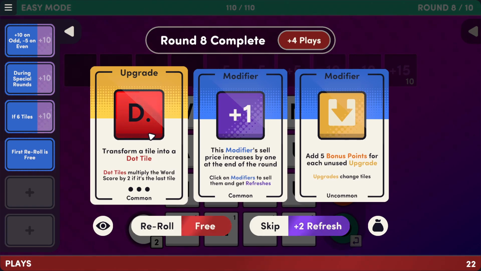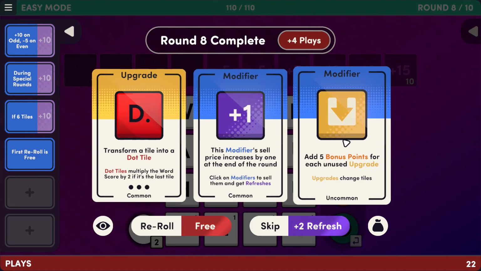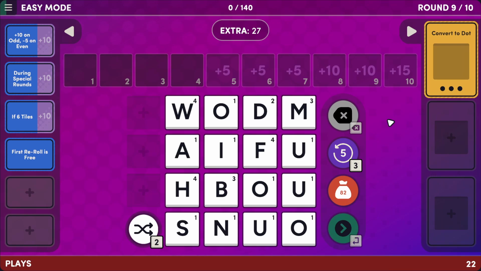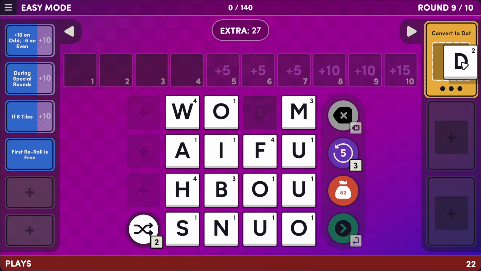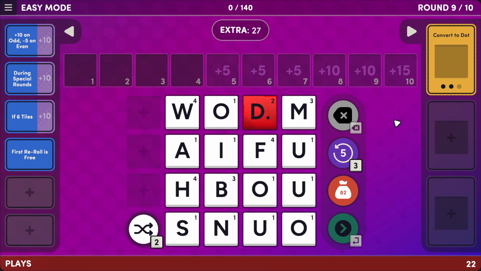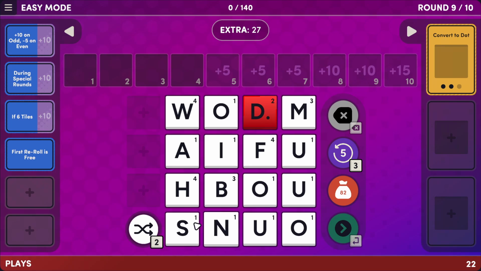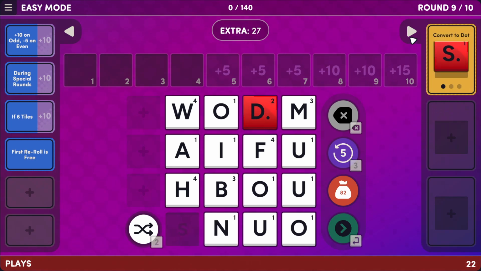Transforming, get another dot tile, which is always nice. Adds 5 bonus points for each unused upgrade, which I don't have a lot of anyway. I might as well just get more dot tiles. We've really got a dot tile build going here, which is good for me. And I think I'm actually going to hang on to that upgrade until I have more. I guess S would be a decent one.